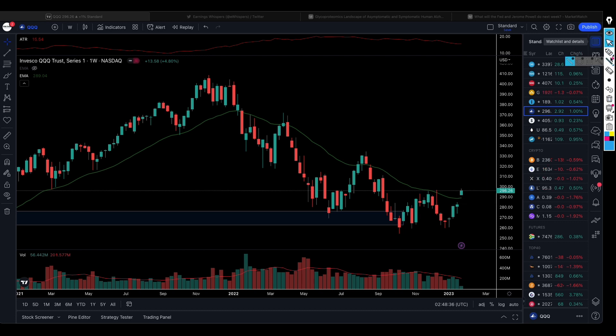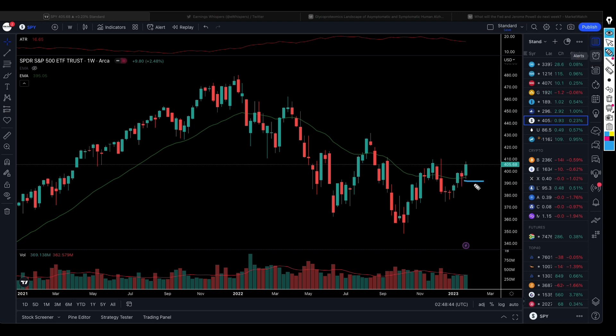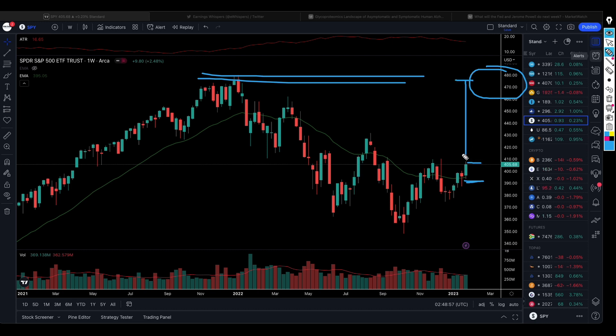The same thing can be seen with the S&P 500 ETF, the SPY. You can trade the SPY at the current level with the stop here, in anticipation that it can go around to $470-$480. If you enter around $405 you can already see that the risk-to-reward is attractive — somewhere around 1:2.3 to 1:2.4. Also note that this recent low is higher than the previous low, so we are starting to see a series of higher lows, which would be a confirmation that we are in a bull market.